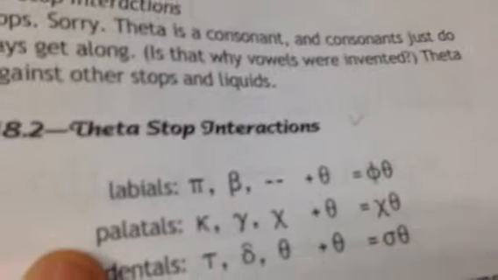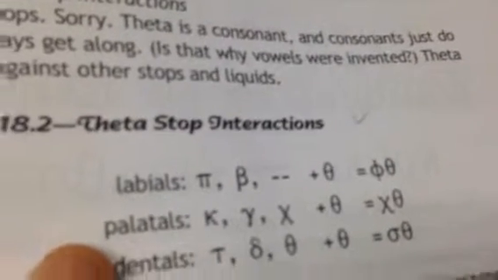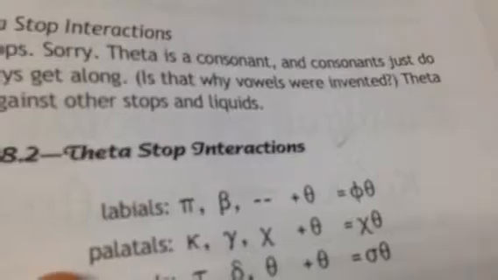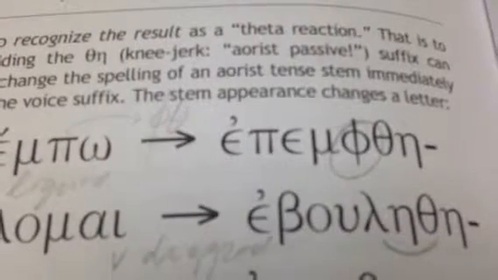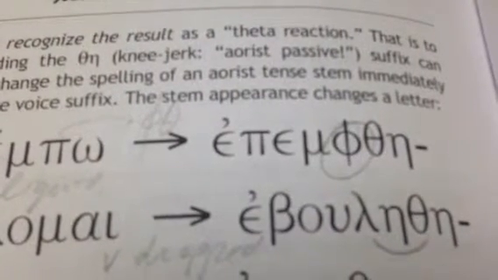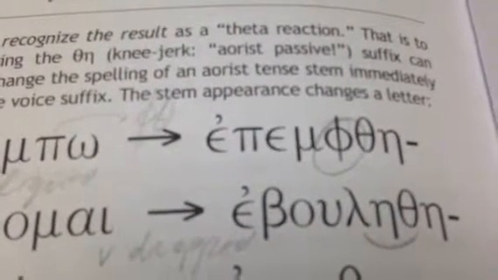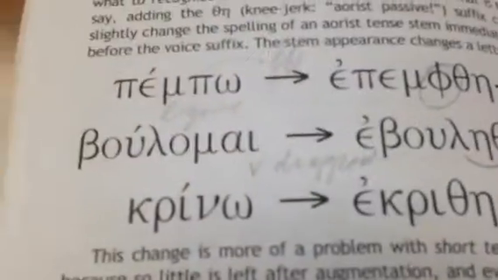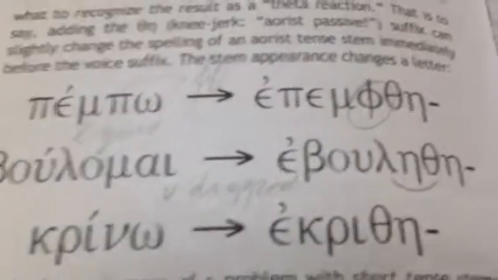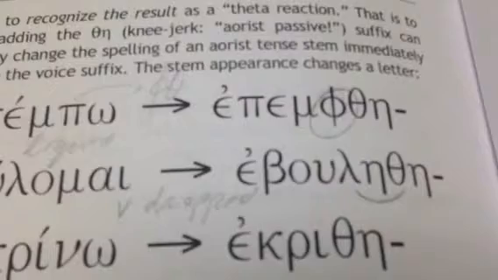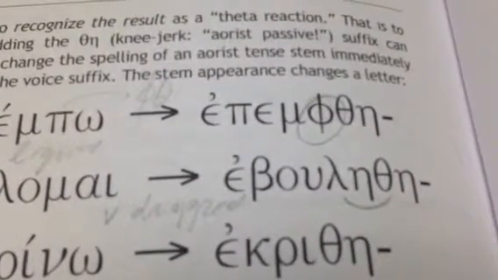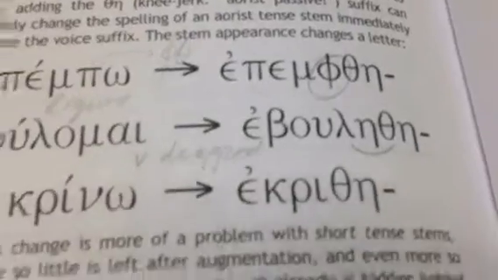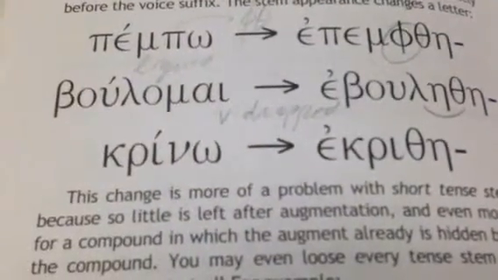The pi is going to resort to becoming the final labial sound. So it's going to be a P, and sure enough, we end up having a shorter sound, you know, a pempsthe, right? So same from bulamai, a bulethe. So we have a liquid there, right? And so we insert a long eta sound there. Of course, it's followed by your inflection.